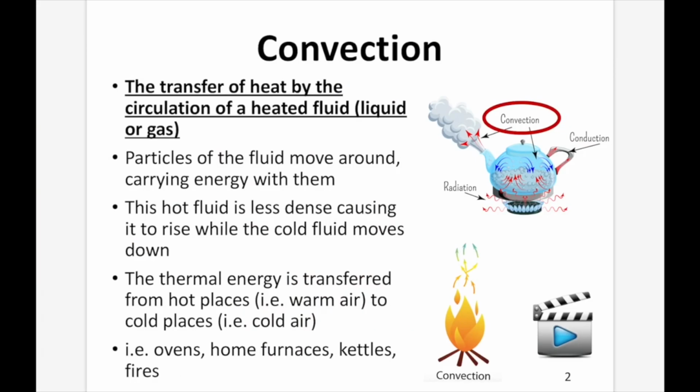Convection. Convection is the transfer of heat by the circulation of a heated fluid, so this can be a liquid or a gas. Particles of the fluid move around, carrying energy with them. And you can see inside our kettle here, you're going to get the movement of hot liquid up, which is going to drive that energy upwards. This hot fluid is less dense, causing it to rise, and the cold fluid to fall down, causing them to mix. And when the cold fluid comes down, it's going to become hot, and then it's going to rise back up.